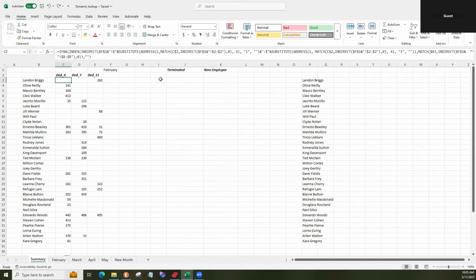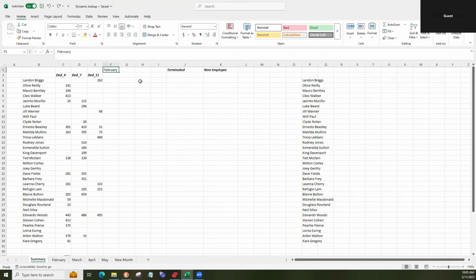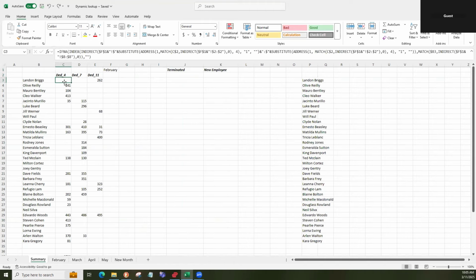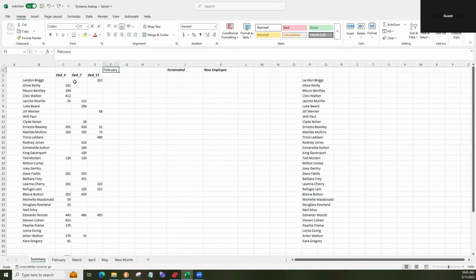It takes two arguments or variables to work. It needs a sheet name and then the column name. So currently, this is pulling the deductions for values from the February sheet.